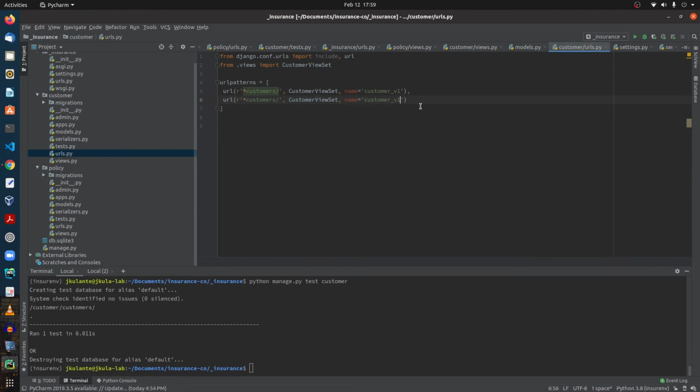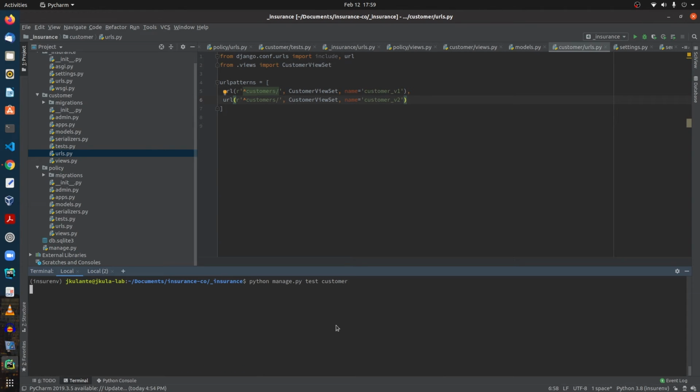But we just name the second one v2 and see what's gonna happen. Let's test. So it retained customer. So basically we cannot tell the difference between the customer name v1 and customer name v2.